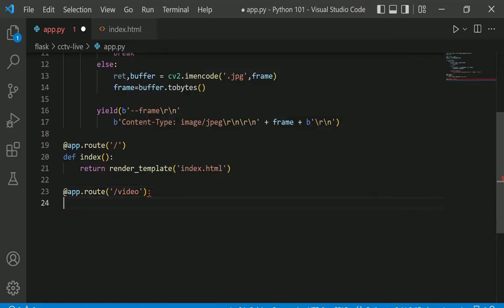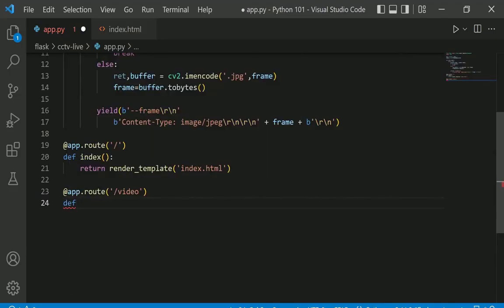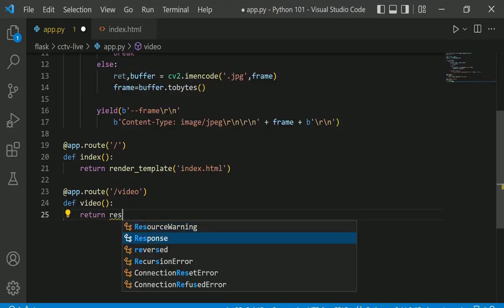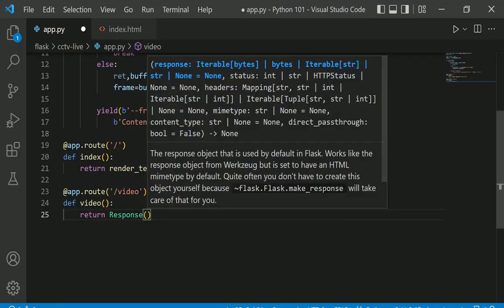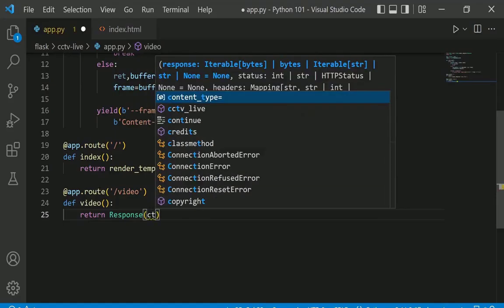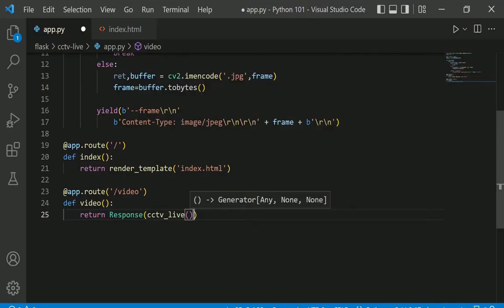After that we are going to be creating a function def video, and inside this function we're going to be doing return response, and inside this response we are going to be calling our function that we have created, that will be cctv underscore live, and it's a function call.